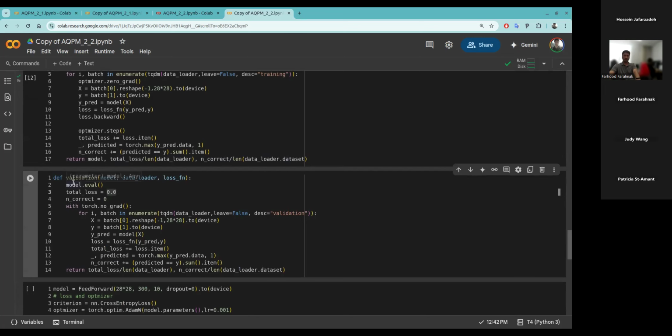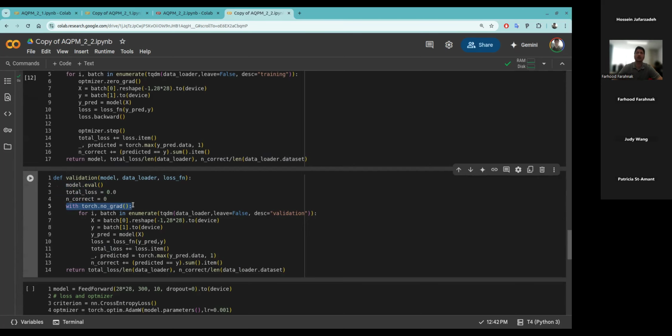For validation, it's very similar. First step, I put the model in the evaluation mode. I do the same thing, this time in order to reduce the calculation, because for validation, I don't want to calculate the gradient.